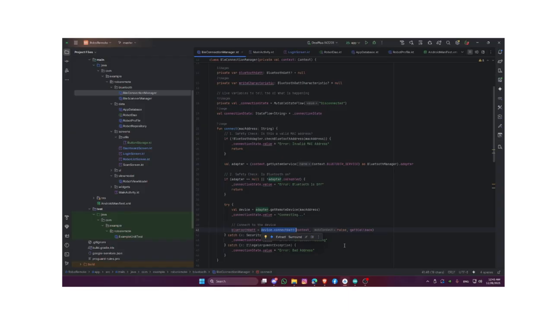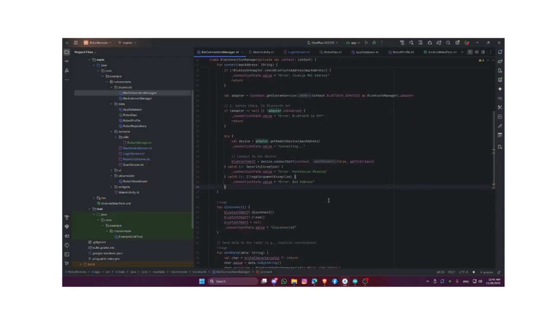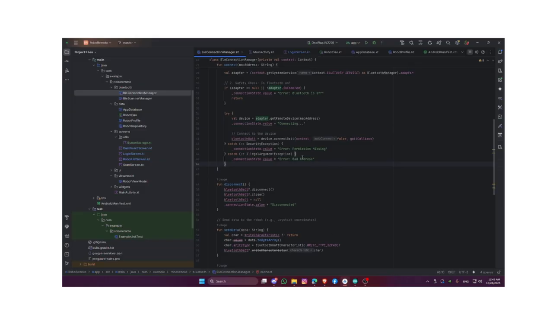If we scroll down to the callback, you will see on connection state change. When the state switches to connected, I immediately call discover services.